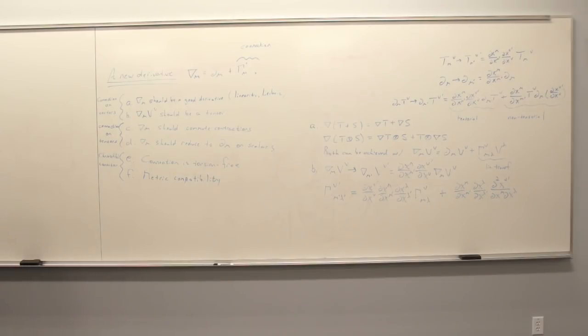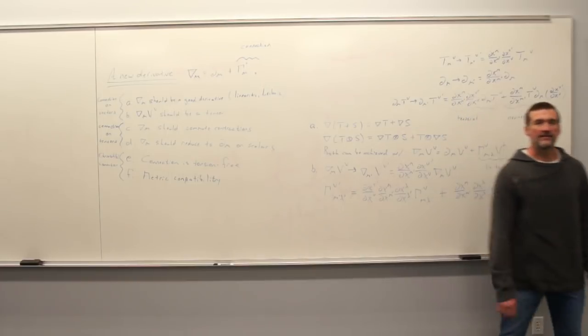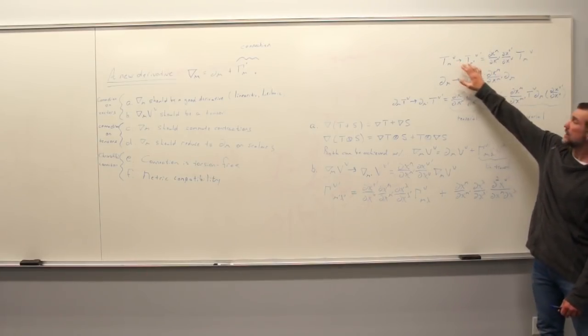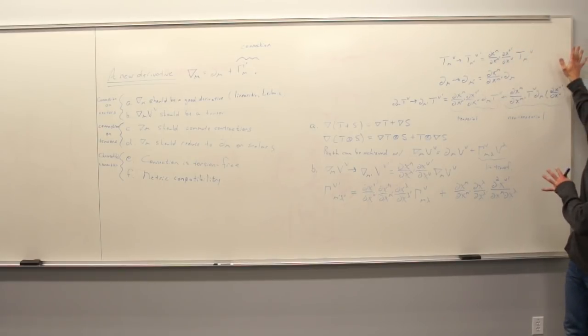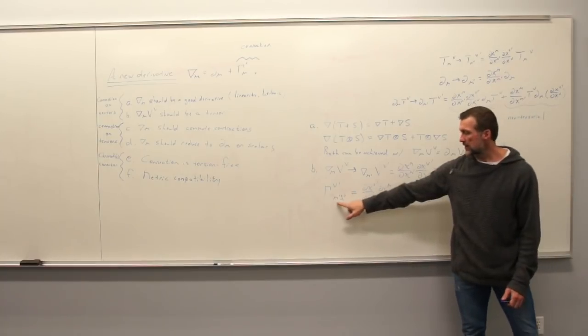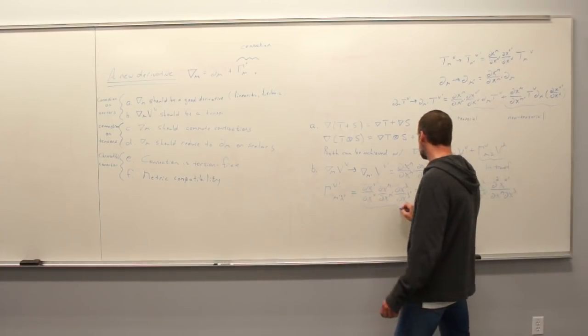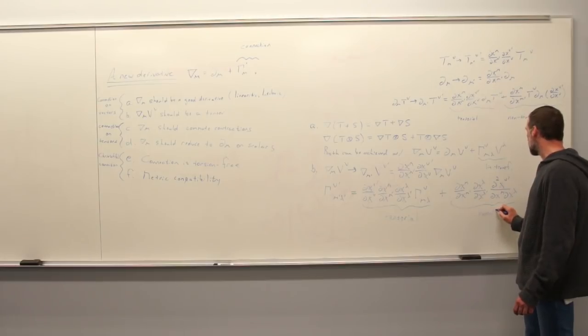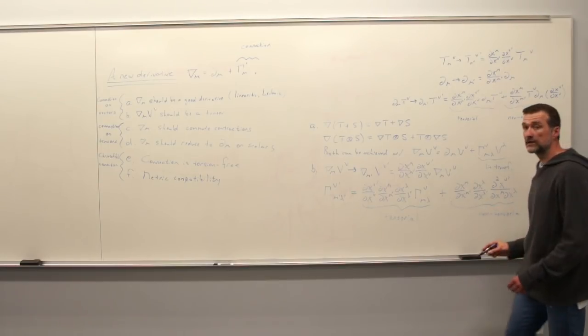Will. Is gamma a tensor? Why? Because. How do you know if something's a tensor or not? It transforms like a tensor. It's got to transform like a tensor. So you can imagine if I added in an extra index here, I would get an extra dx dx, but I wouldn't get something added to the thing. So we notice that the gamma does have a tensorial part to its transformation, but it also has a non-tensorial part to its transformation. So gamma is not a tensor.